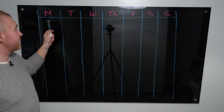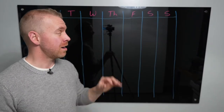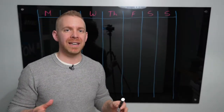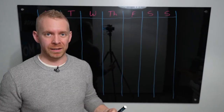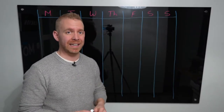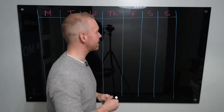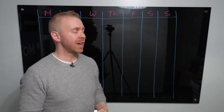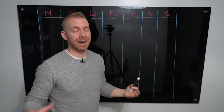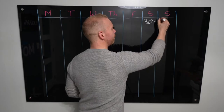Here's a basic training week, Monday through Sunday. For people just getting started, we are looking at running three times per week — three run or run-walk workouts. That's enough to teach your body how to run really well without being tremendously challenging. The long workout comes on either Saturday or Sunday, because that's when people tend to have the most time. This is going to be anywhere from 30 up to about 50 minutes.